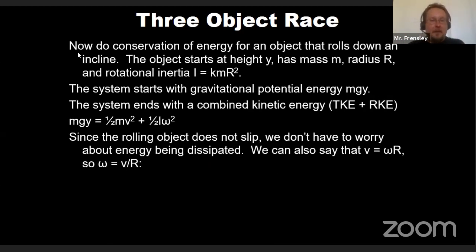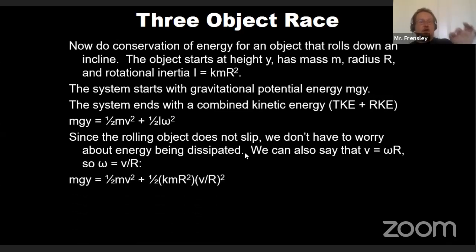All right, so omega is now going to turn into v over r, and the rotational inertia is going to be shape m r squared. Disc and hoop had the same m. Disc and hoop had the same r. Disc and hoop have different k's. The shape of a disc is 1/2. The shape of a hoop is 1, a full one, right?